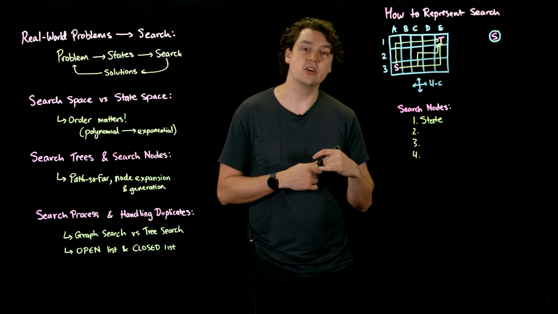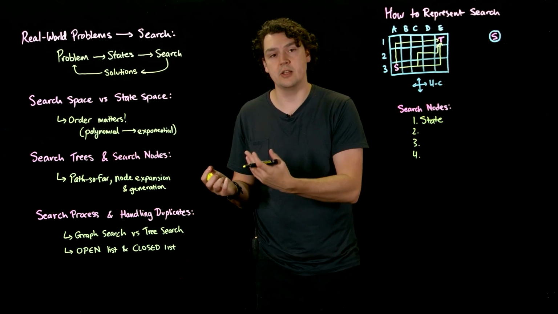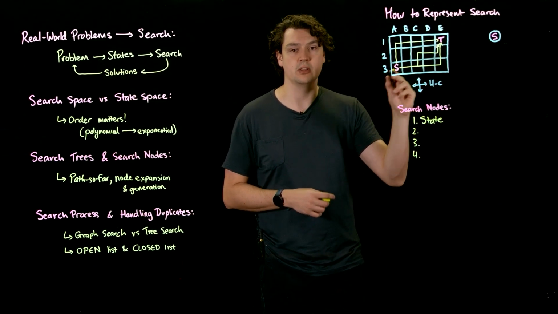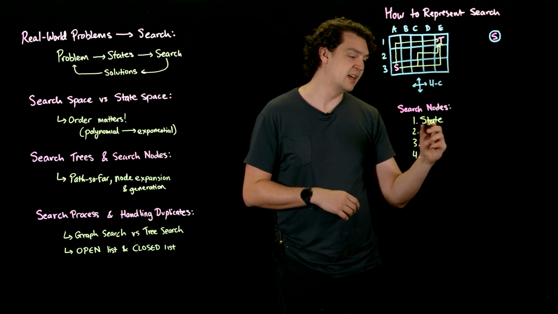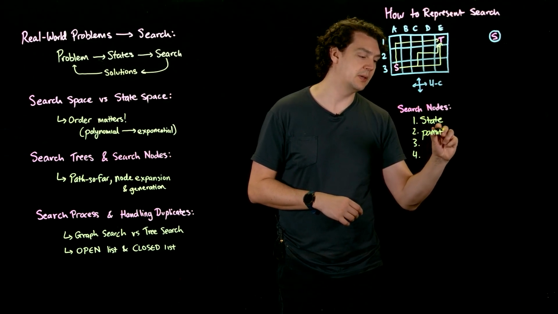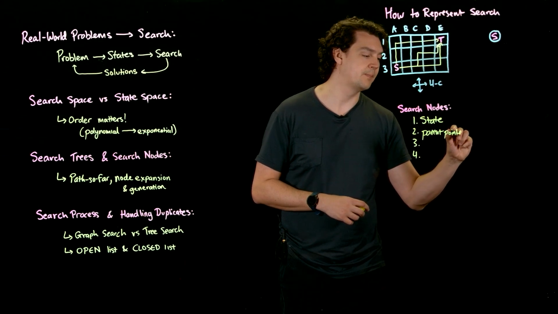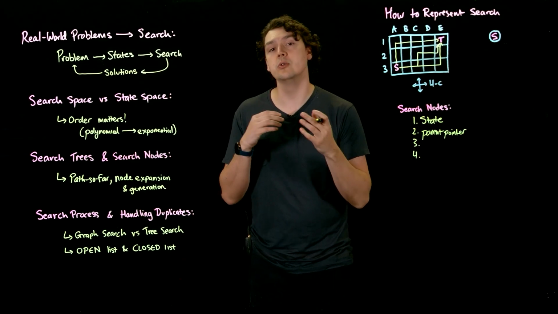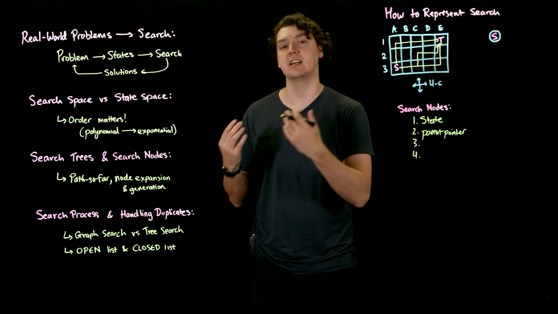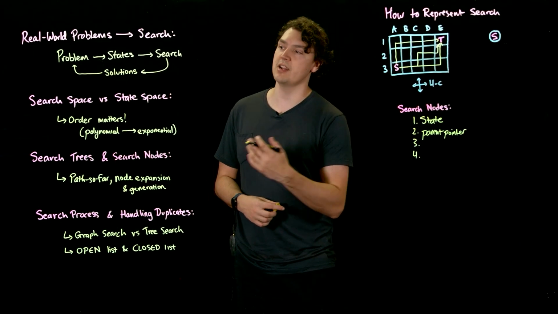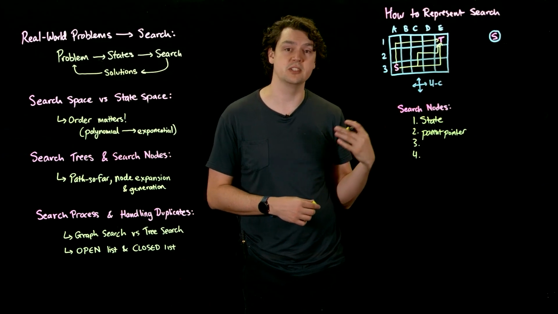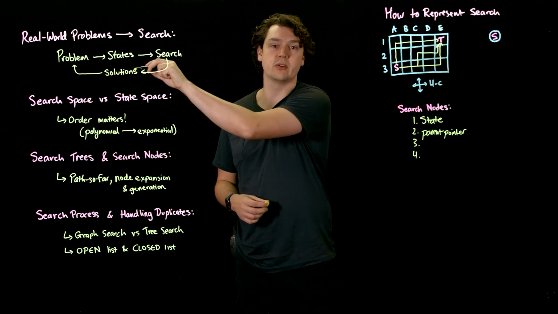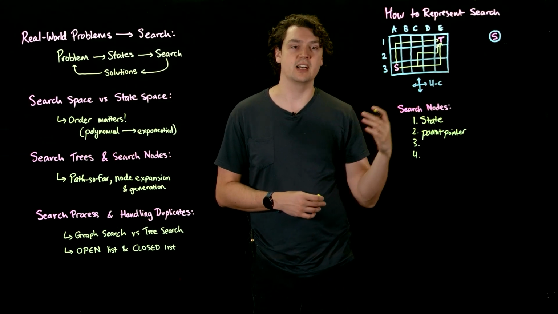We saw that that is not enough information. You also need to know where you came from. Did I reach B2 from A2, or did I reach B2 from B3? So from the left or from below. This is where we also store a parent pointer. We need to know who my parent is, who actually created me, where I have come from. This will allow us to retrieve the final solution at the end as well. When we reach our target T, we'll be able to backtrack along all the parent pointers all the way back to our start location in our tree.